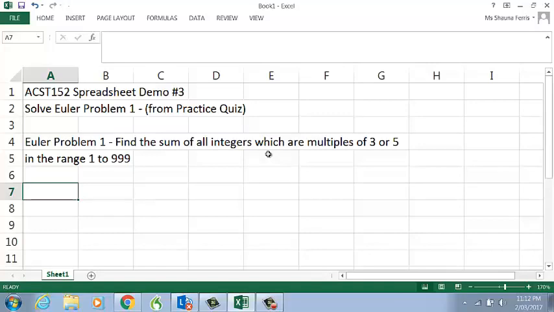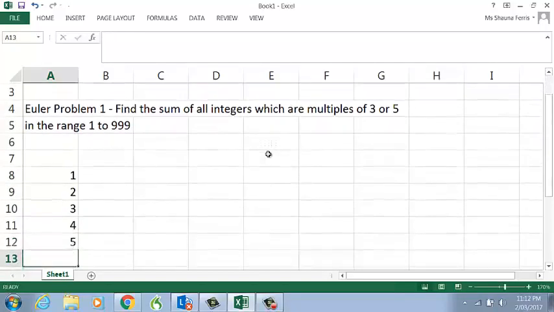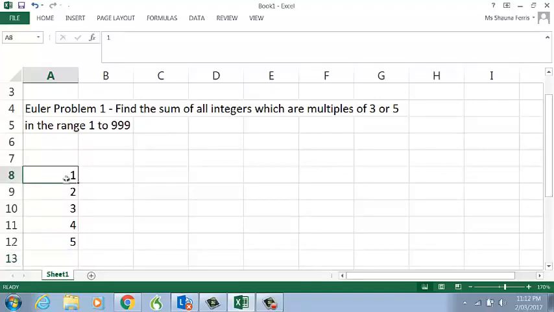So let's just start by listing all the numbers from 1 to 999. So I'll just type in the first 3 numbers. Now I could just keep typing until I got to 999, but that would be very time consuming. Luckily, Excel has some useful features which will allow it to fill in missing values. So for example, if I highlight 1, 2, 3, 4, 5, Excel can see that there's a pattern there. So if I copy this, if I put my cursor on the bottom right hand corner and drag down, it will fill in all the missing values following the same pattern that has already been established.